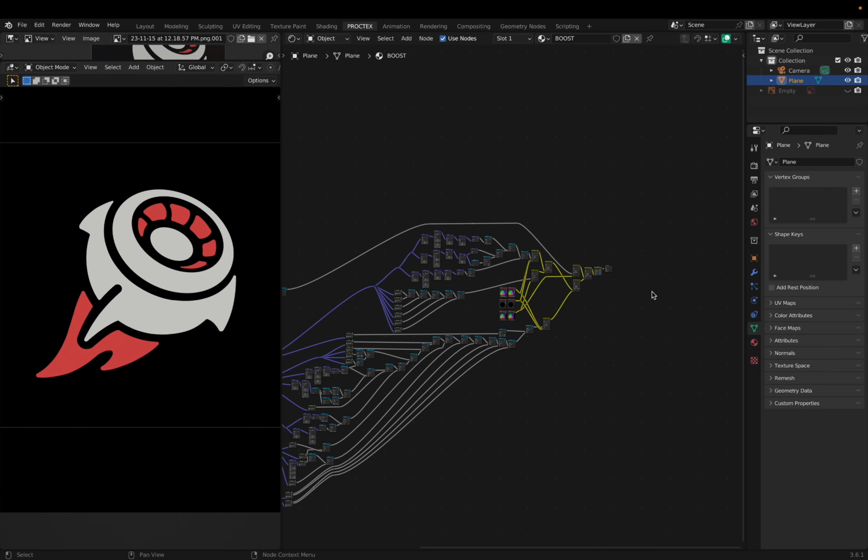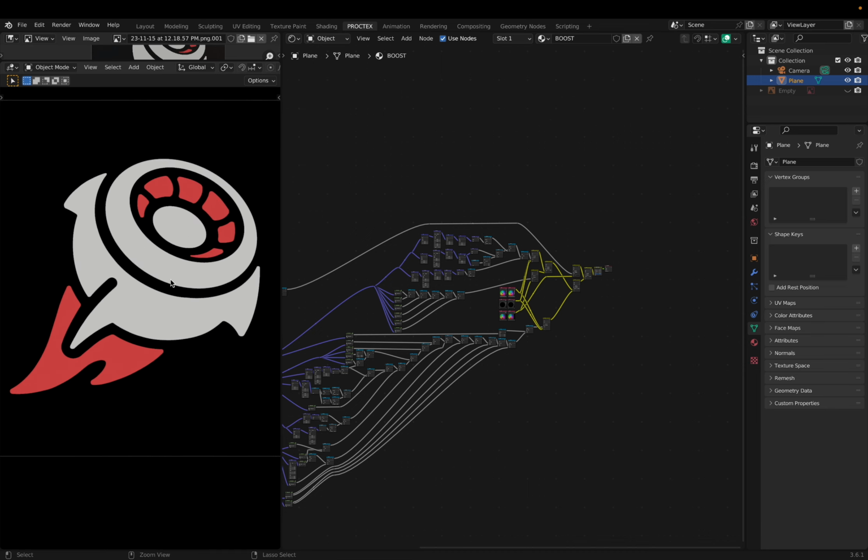So one of the most important steps that I've taken is to make sure that I have a reference image in 3D space that is overlaid on top of this logo, so that I can make sure every last bit is the logo and isn't just my own design. I really want to translate this logo into nodes as cleanly as possible. And I think I did a good job. You can compare the two images. There is very little difference.